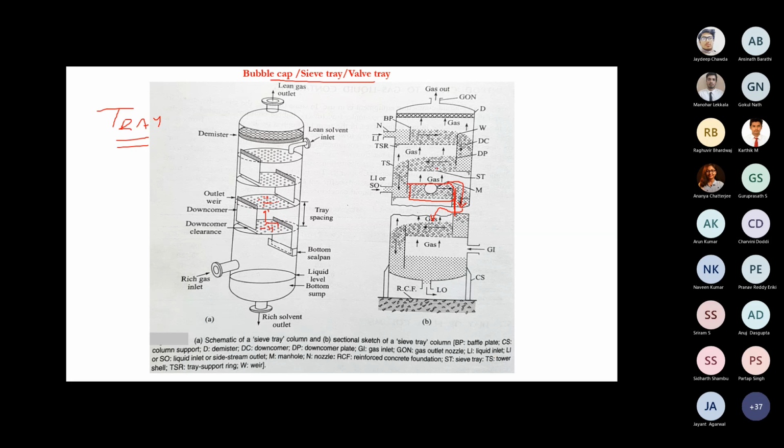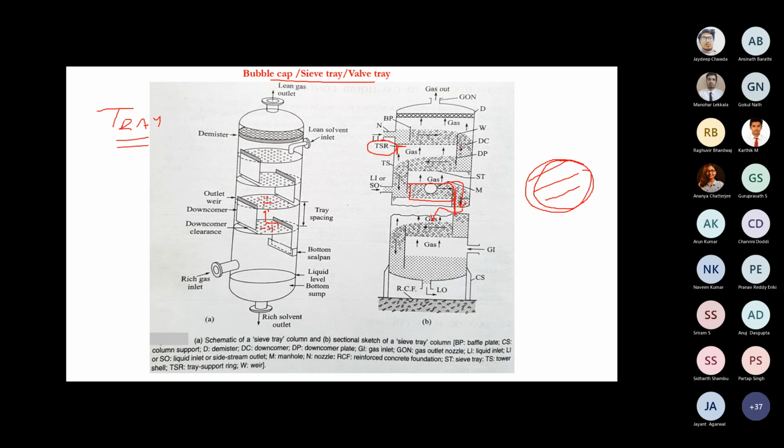Okay, then apart from that, these trays have to be supported using tray support rings, that is like an L section. Okay, so the tray supporting rings have to be provided. If the column is very big, then you have to provide beam support. So if this is the column top view, you have to provide the beams. Over the beams or these sections, you have to support the rings when the column has a higher diameter. Otherwise you can support the trays using these tray support rings.